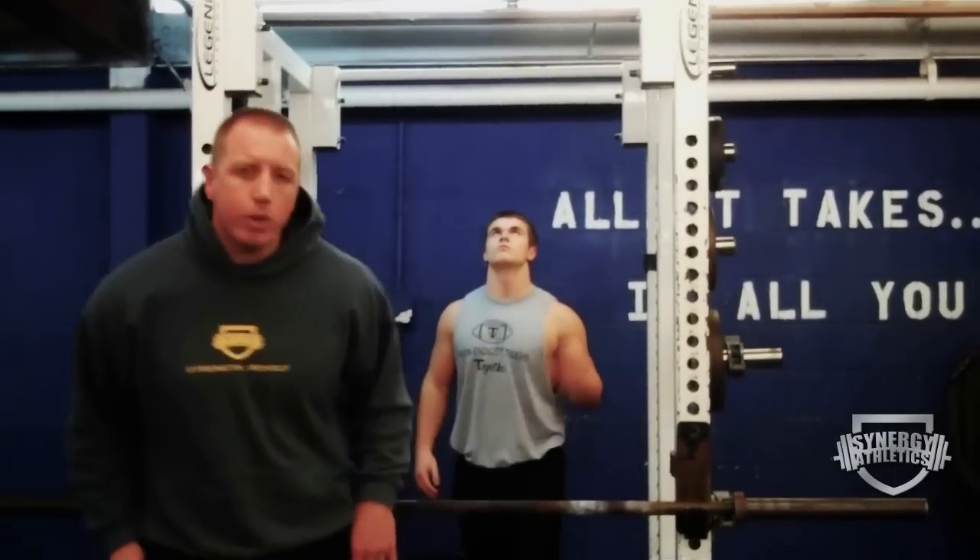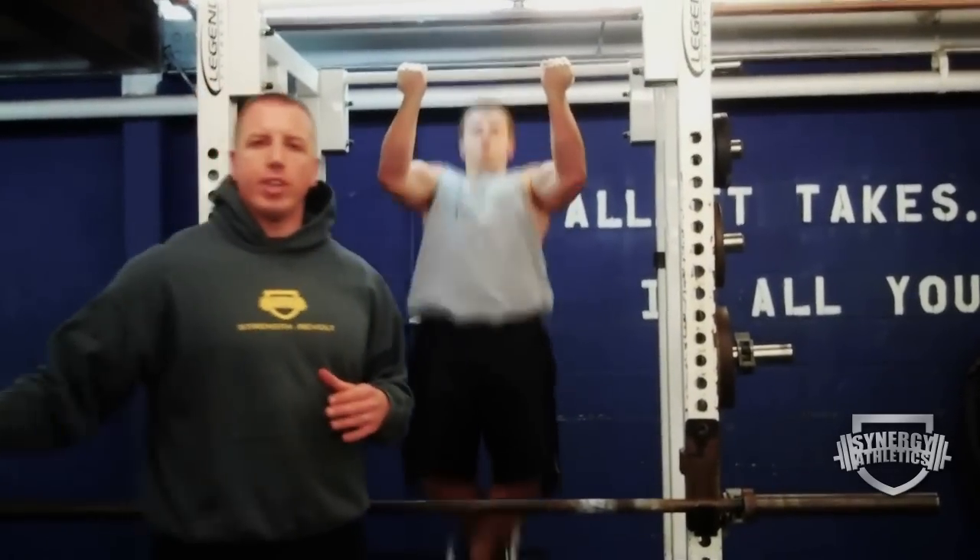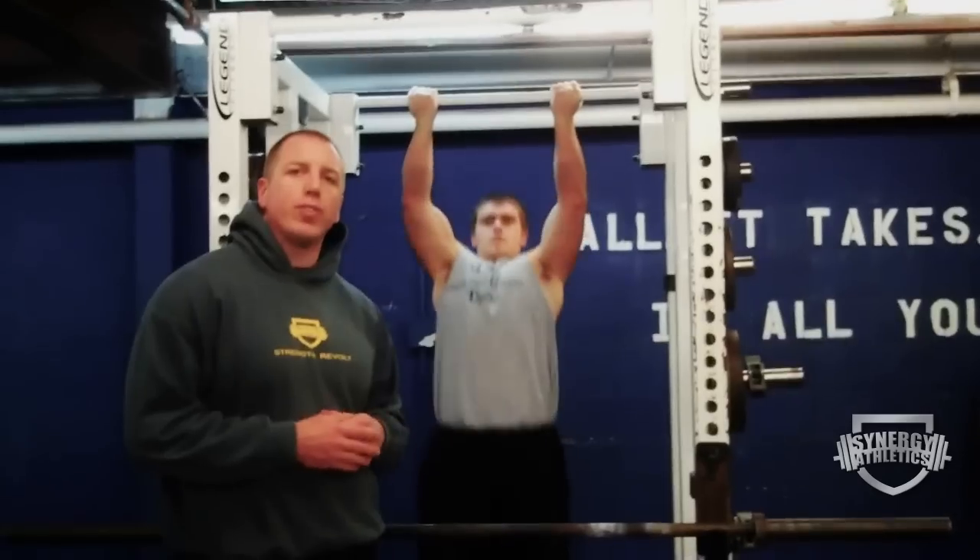What we're going to have Troy here do is a back exercise followed by an iso chest — it's going to be a superset. The reason why we do it is the chest isn't going to fatigue the back and screw up our chin-ups, but it's going to get us a little extra time under tension on our chest muscles. So Troy's going to do five chin-ups and when he's done with the five we're going to go right over to the dumbbell bench and we're going to do an iso fly.